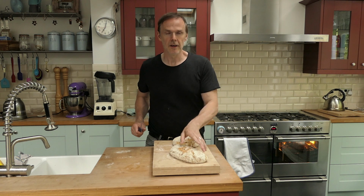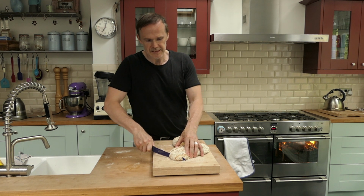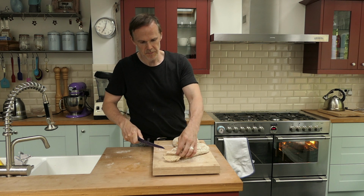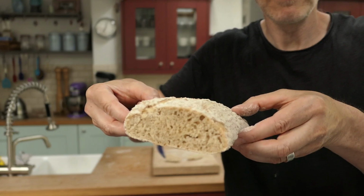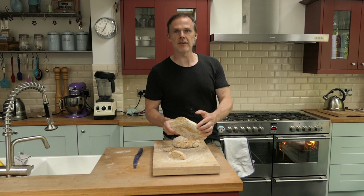It's still warm, so let's try a bit. You see the texture? Looks nice. That's how you make white, no knead sourdough bread.